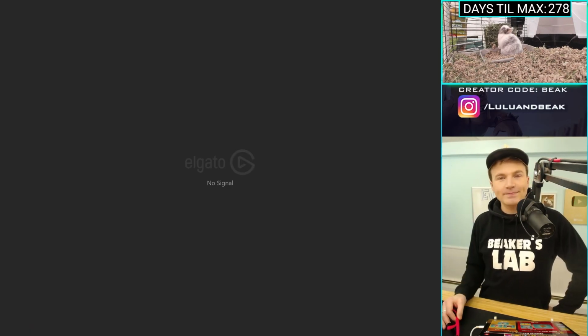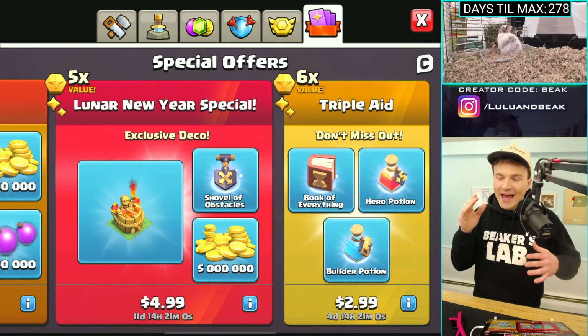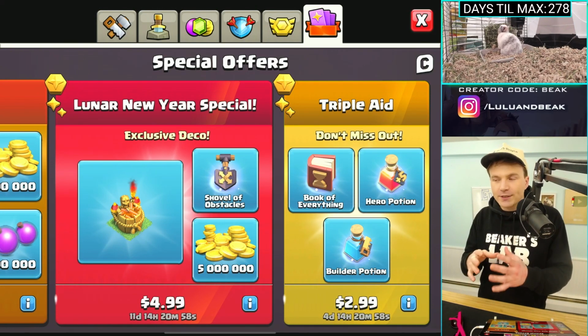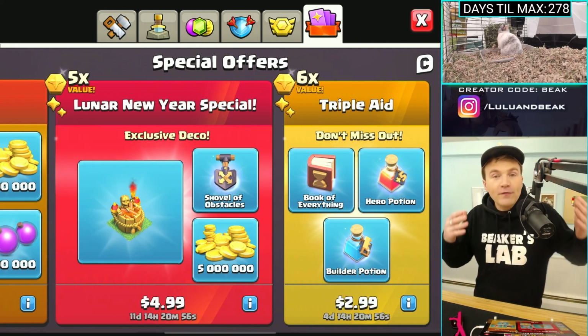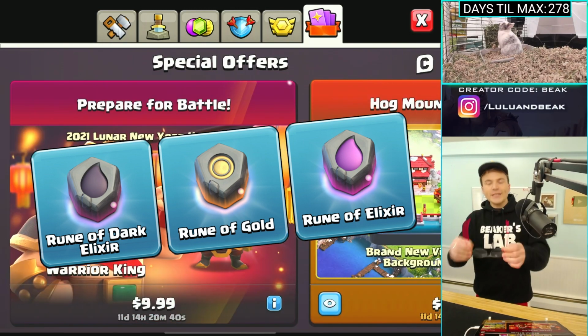You know what they should make? Okay, Clash, I'm sorry. I won't finish my sentence. I'm gonna finish it anyway. You guys know what they should make? A rune of everything. Oh my God, can you imagine if you could do it? If you could fill all three of your resources at once.